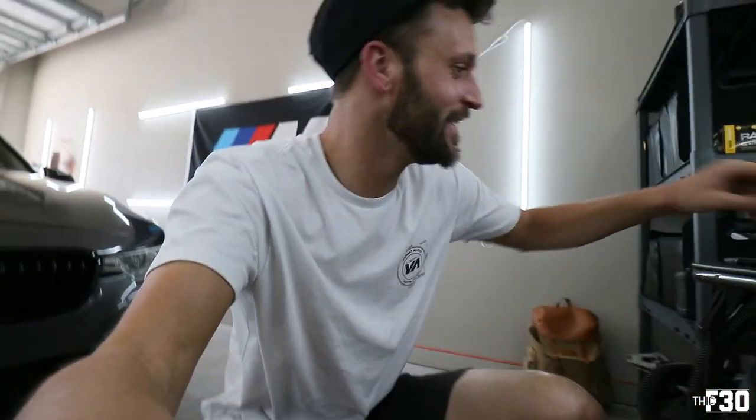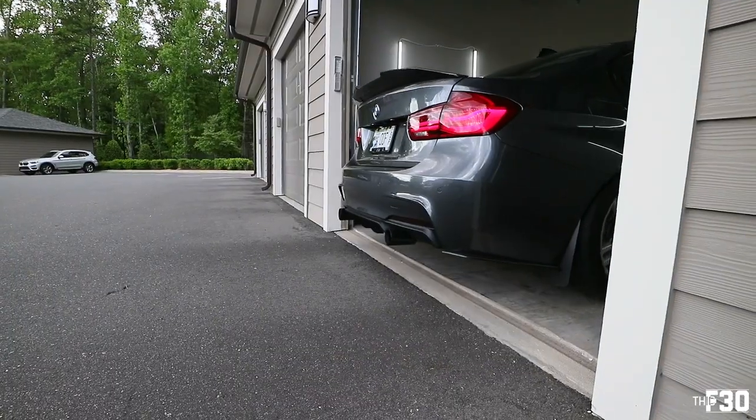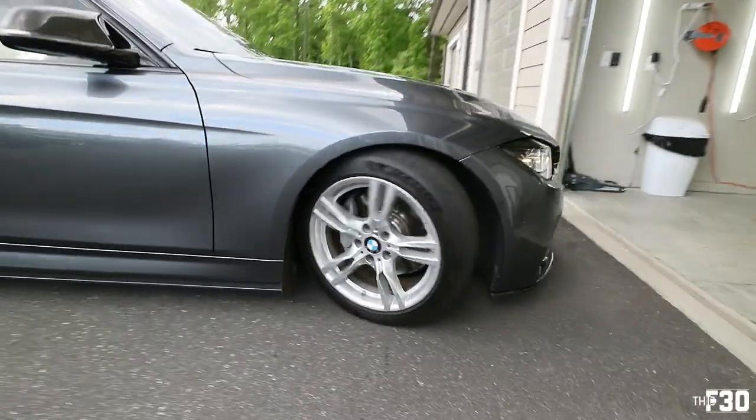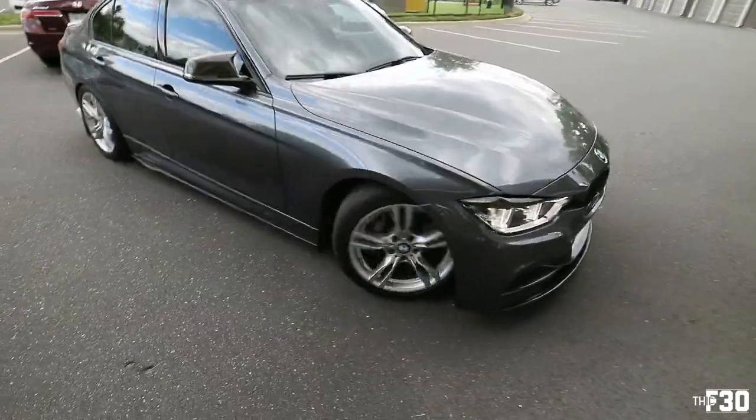So let's go ahead and tap this in. Wire tap. I'm going to link the video right here if you need the full install, but we're going to do it on his car real quick. All right. We opened this up, did the wire tap. Wire comes up through here. Clean. Let's see this thing. It's got all the carbon. Oh, it looks so clean, dude.